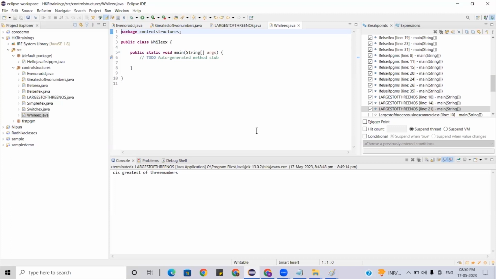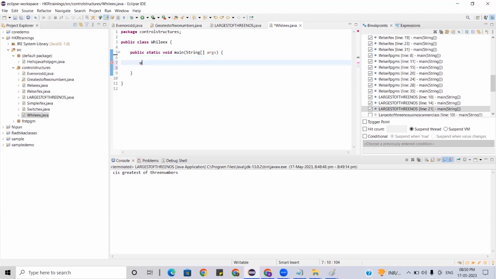Okay. So now what is a while loop according to you? Any idea, students, on what is a while loop? Yes. So now if you observe, a while loop is nothing but it helps you to iterate the program, which means it will repeat the program until and unless the given condition is true. Okay, so let me show you with a smaller example.